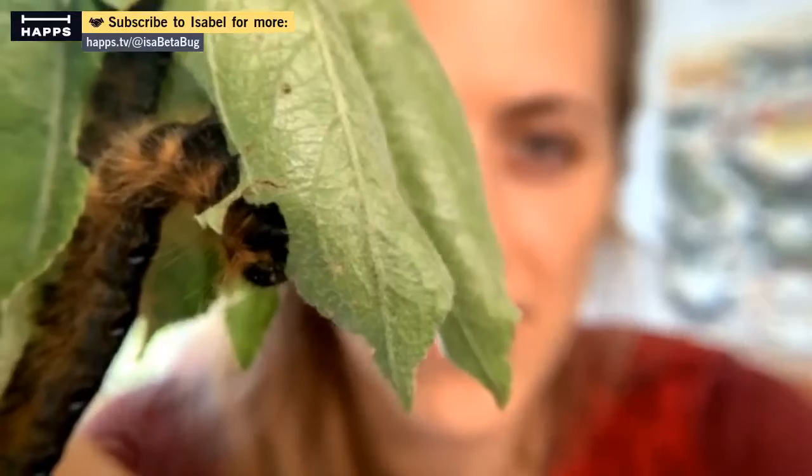I see why you're saying that, because it says munching, as if I'm munching them. But no, they are doing the munching, not me. So I just wanted to show you guys the munching, because it's really fun and cute. It's literally the caterpillar's job to eat. Their job as a caterpillar is to get as much energy as possible as they get ready to go into the adult phase of their life.